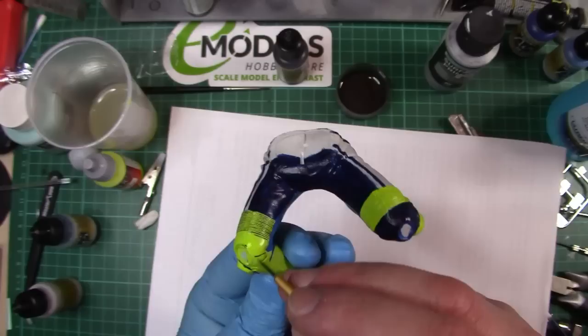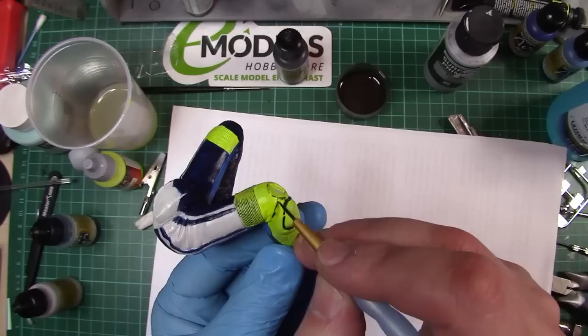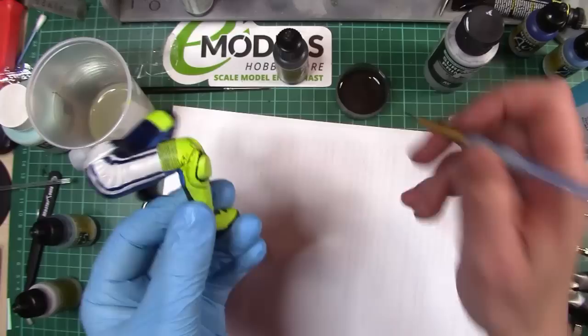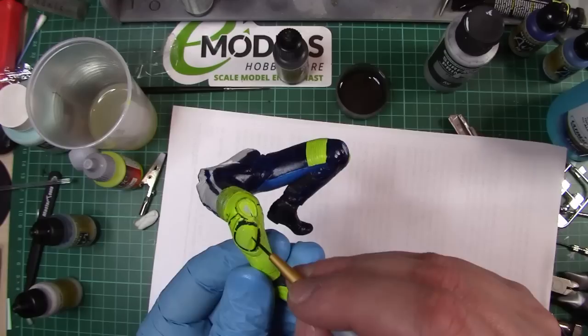So it's basically everywhere now where we find a panel line. I'm just going to run around and add a little bit of shadow. So if you do get any overspills, like I've got some there on that knee pad, let it dry first and then come back with a cotton bud and it just wipes off because we've got the gloss varnish in the way, protecting that yellow underneath. It's okay, it's not a problem.